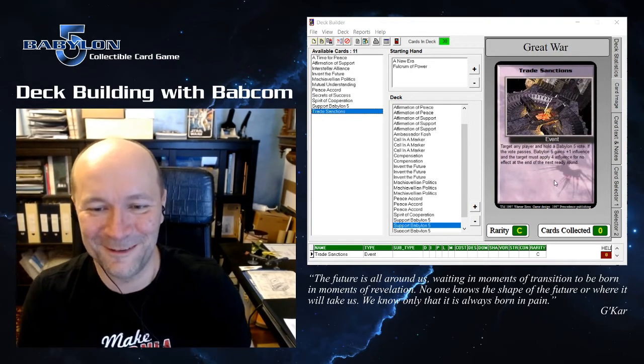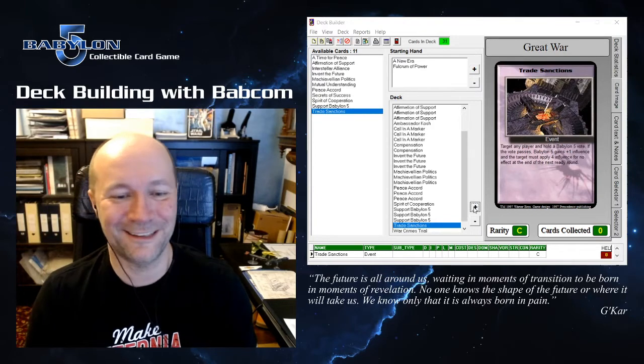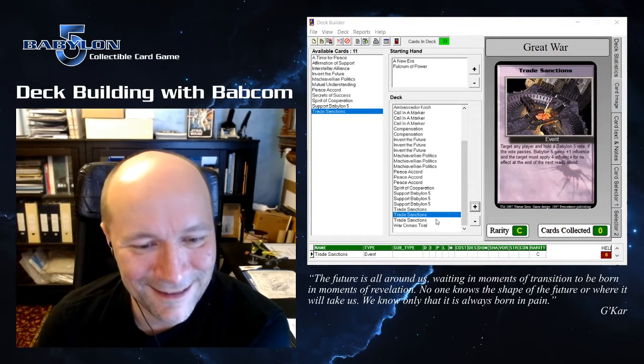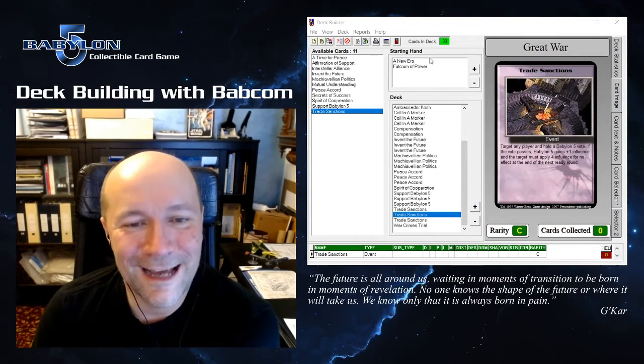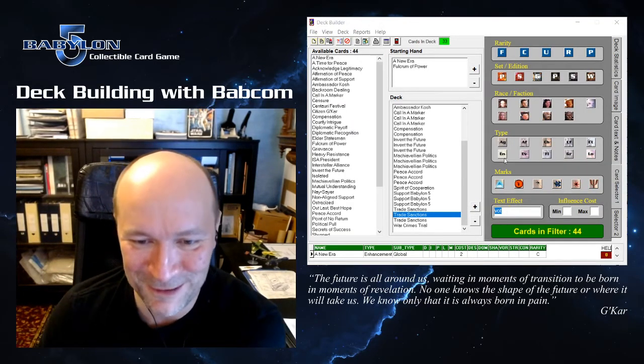Trade sections. Target any player and hold Babylon 5 vote. If the vote passes, Babylon 5 gets 1 influence. The commons by 4 influence for no effect. Perfect. Let's kill people. Love it. Nice. 33 cards and we don't even know what we're doing.